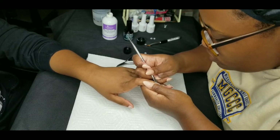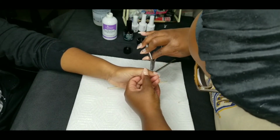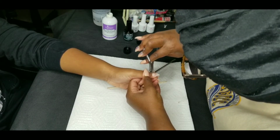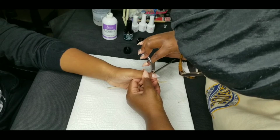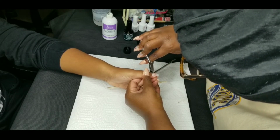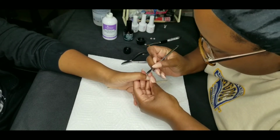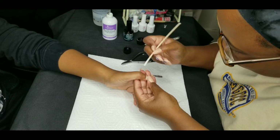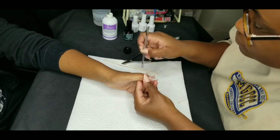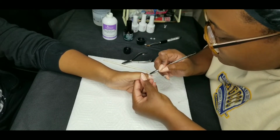It is my turn, you guys. I am prepping Tara's cuticles by pushing them back and cleaning up her cuticles. Much needed. This will help to ensure that your acrylic stays until it's time for you to get a fill-in. Excuse my appearance, you guys. I had no intentions in being in front of the camera, but Shantae didn't feel comfortable doing the cuticles, and I knew I could do a decent job.